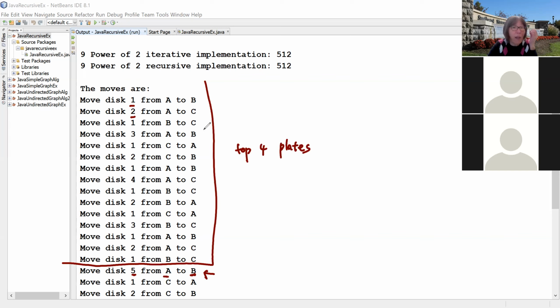So basically all of these steps involve the top n minus 1 plates.